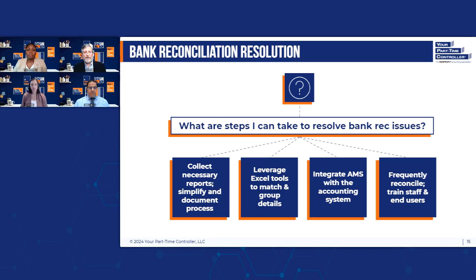So in summary, what we see here is understanding how to identify all the individual transactions in the AMS for the combined deposit that goes to the bank, and where to find all the individual pieces or transactions that match it along the process is the key to really reconciling and making this an efficient process.